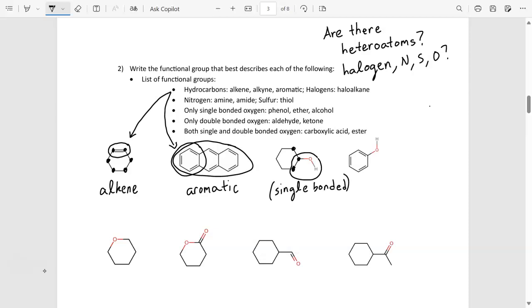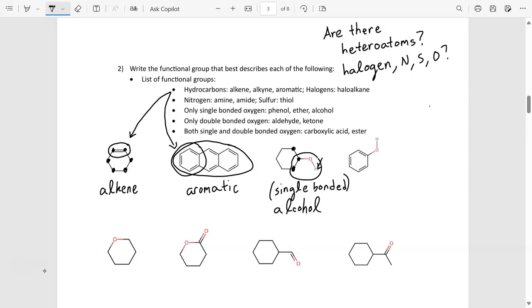And now that I notice that it's single bonded, that gets me down to 3 options. It's either a phenyl, an ether, or an alcohol. Now remember, for it to be a phenyl, I would have to have an aromatic ring, and I don't see that. An ether would mean that I would have to have a carbon attached on either side of that oxygen. So notice how there's a carbon attached on one side of the oxygen, but not on the other. So that means that it has to be an alcohol. Okay, because it can't be a phenyl, again, no aromatic ring, and it can't be an ether because there's not a carbon attached on the other side of that oxygen. It's a hydrogen.